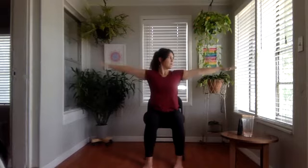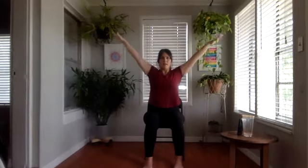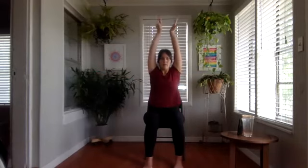Exhale, release, allow the arms to relax, shake out the hands. Good. And now inhale, take the arms out to the side once again. The palms are flat, facing down towards the floor. Elbows are straight and about the height of your shoulders. And then from here, we'll inhale as we bring the backs of the hands up above the head to touch. And exhale, allow the arms to drop back down to shoulder height. Inhaling and exhaling.